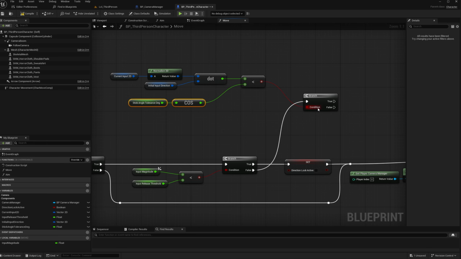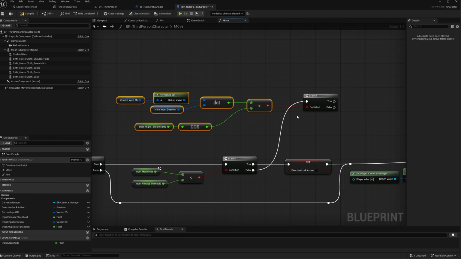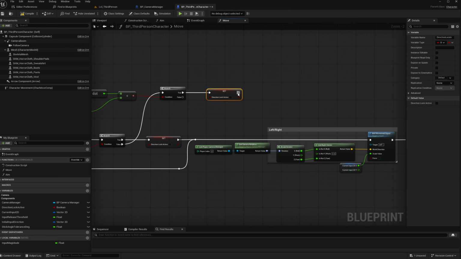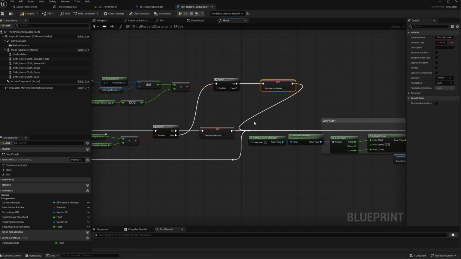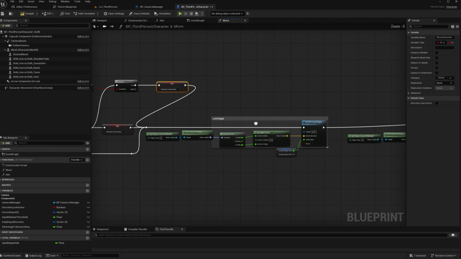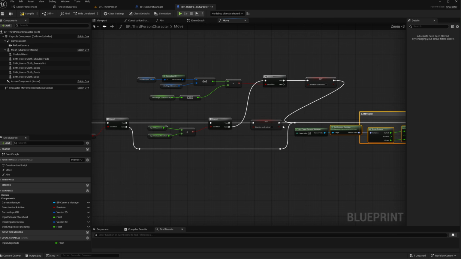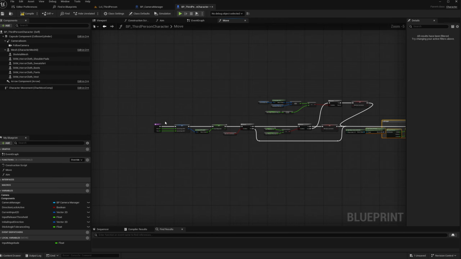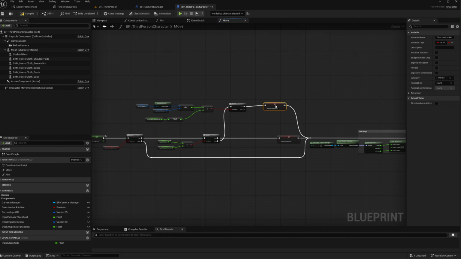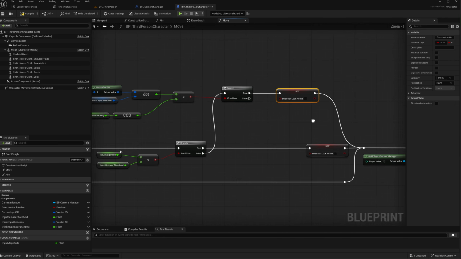And I think that's everything we need there. So that's our second check. Then off the true path, let's set our direction lock active also to false. And then hook that up to this pin that we created here, just so all of the times where we're setting this direction lock to be false, we're just going back to our default input. Because the only time you actually want to maintain that input lock is when that's true. So if we do that, we should be good.